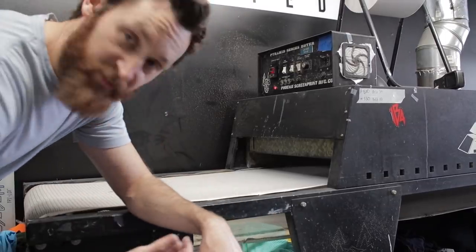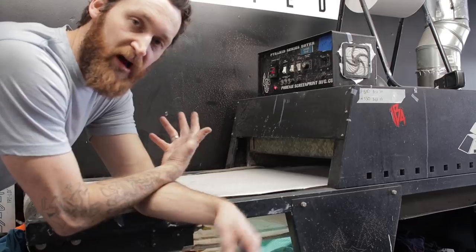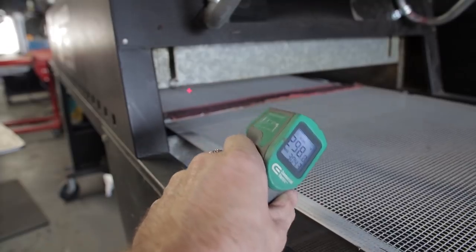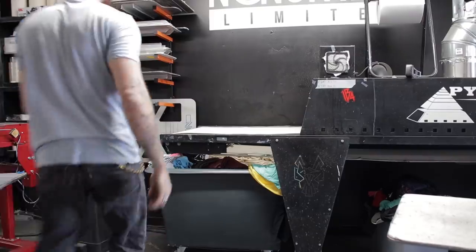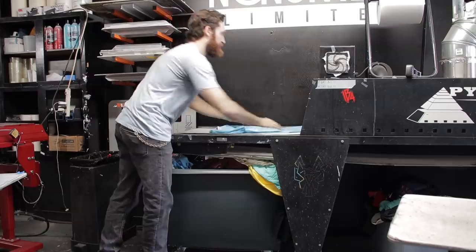Now before I start inking my screens or any of that kind of stuff, I'm gonna get my dryer on, get the temperature up, and then run a handful of shirts through it to make sure that my temps are correct. To double check that everything is cool, I'm gonna run about 12 shirts through the tunnel.